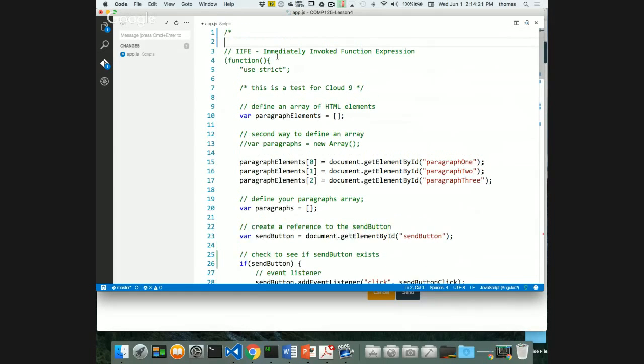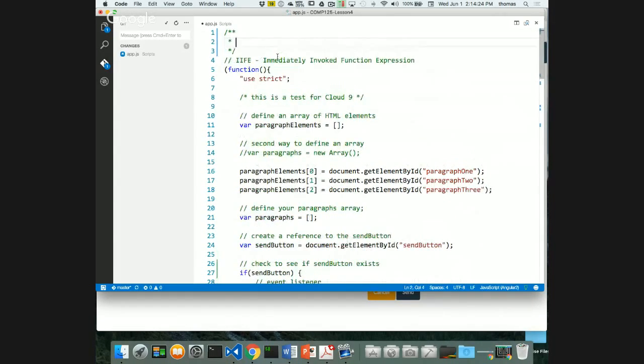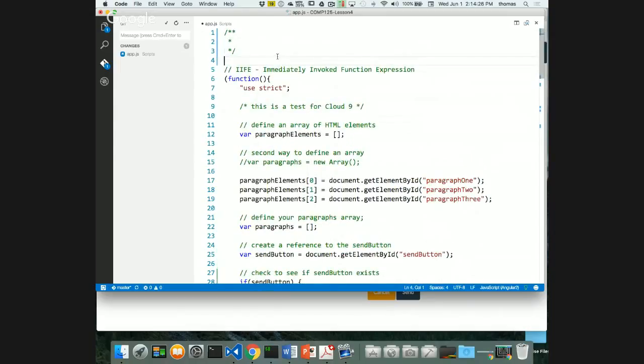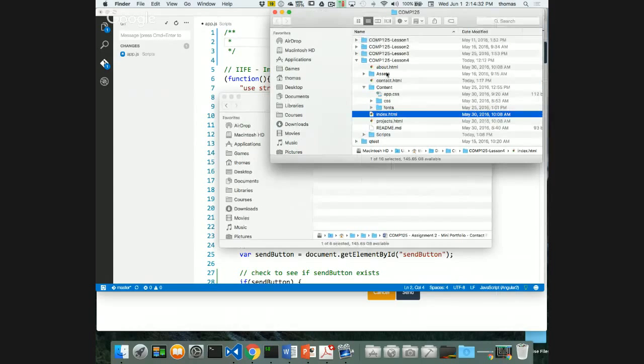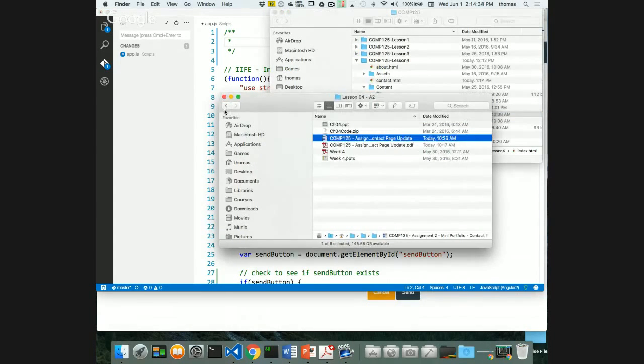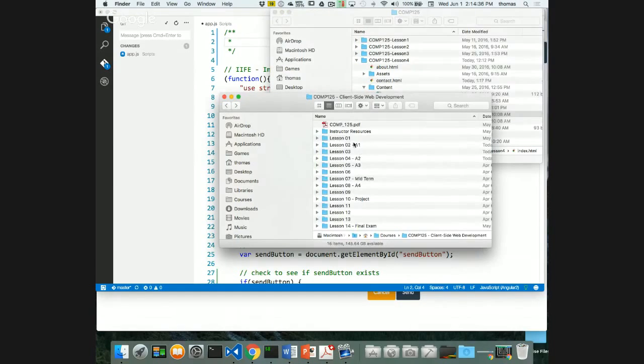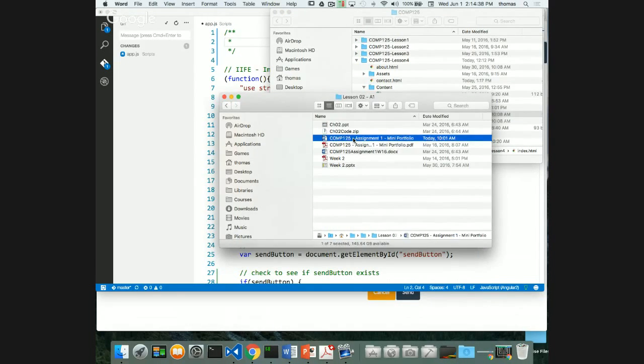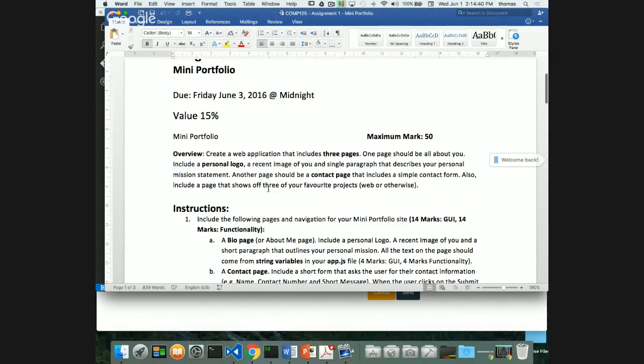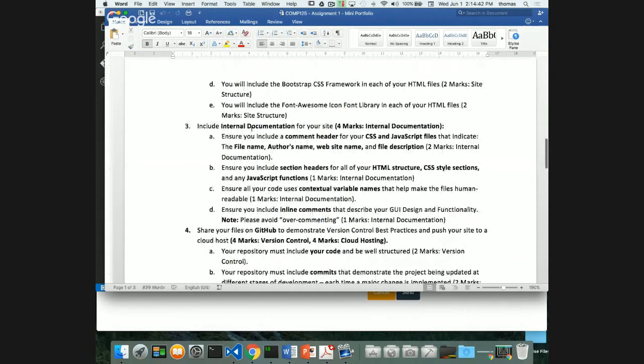So something like, by the way, this is kind of interesting what you can do here, right? I want to add in some code. And I want to kind of put in some of the stuff that you require on your assignment. So if I go to assignment number 1, let's talk about what you require for your assignment number 1. I got to show you what I'm looking for here, right? So if you look at assignment number 1 under your documentation, it says you need the file name, an author's name, the website name, and a file description at the very minimum, right?